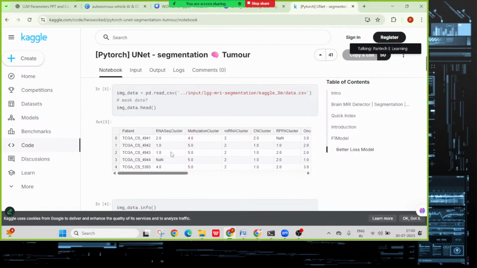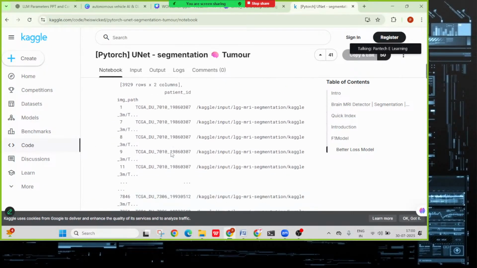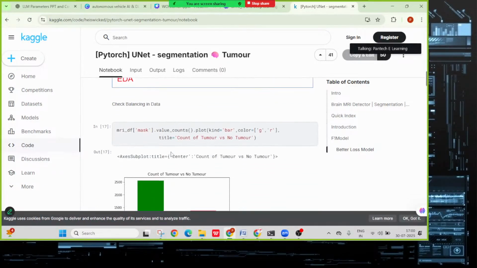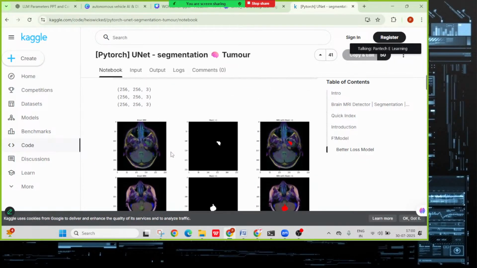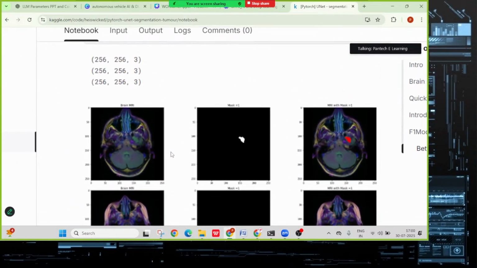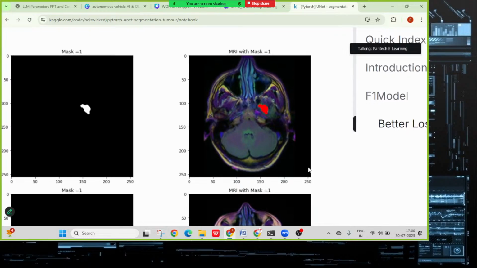We have to take all those details, following the same process as we are doing now, but here we have the CSV file, and based on that we follow along. Here you can see the original images, the mask images, and the MRI with the mask images. Maybe they are applying some extra segmentation. This is like a normal segmentation process, like an adaptive or cluster-based part.